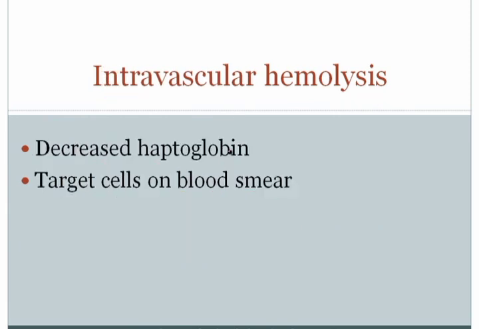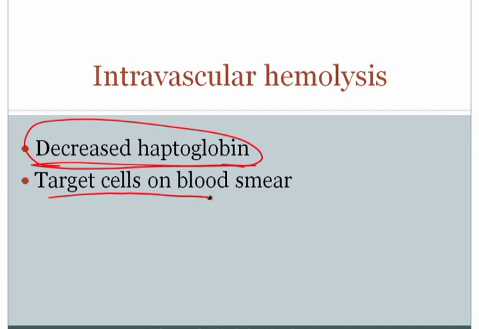At the same time, some of the cells that are present in the blood will actually lyse because the red cell membrane is being damaged. That minimal amount, it's not the predominant mechanism of anemia, but there is a decent amount of intravascular hemolysis, enough to decrease the serum haptoglobin. So remember that haptoglobin is a scavenger molecule, that when there is free hemoglobin in the blood, the haptoglobin is the first molecule that tries to save that hemoglobin, and so haptoglobin will actually decrease because it'll be used up as the intravascular hemolysis occurs. At the same time, there will be target cells on the blood smear.